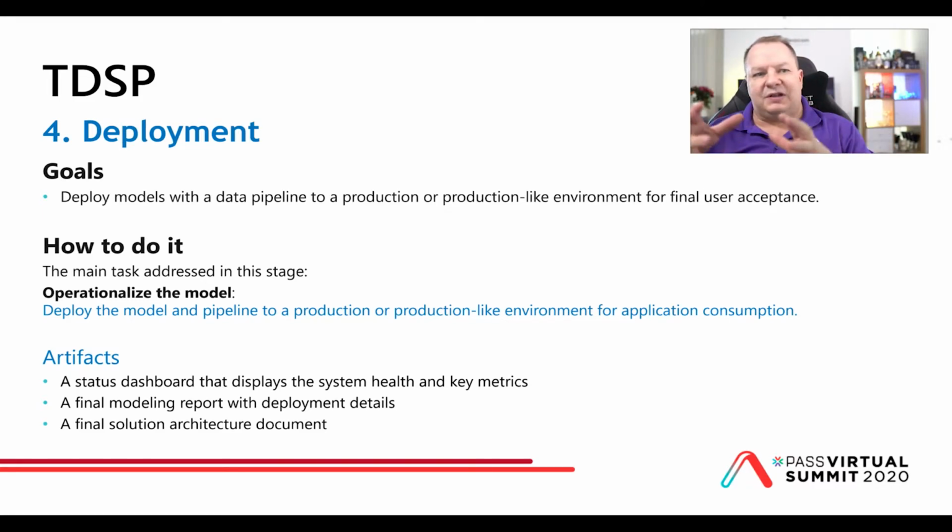So it depends on how we're going to achieve it, what techniques we're going to use, and what tooling we're going to use. Ultimately, at the end of the day, we're going to want to deploy that into a production environment and have some artifacts, which are information that tells us about how the system is working, some key metrics, maybe a deployment report that's going to tell us how well that's been deployed, where it's been deployed, what size the deployment was, what specific version of the algorithms and parameters we're using, all this information, and maybe even a solution architect document that showcases how it fits into the rest of those deployments.